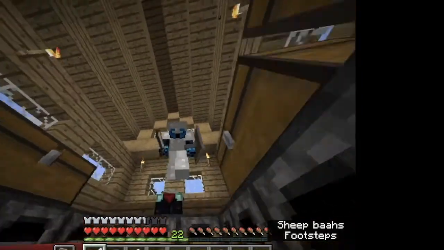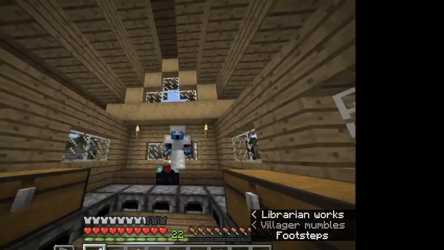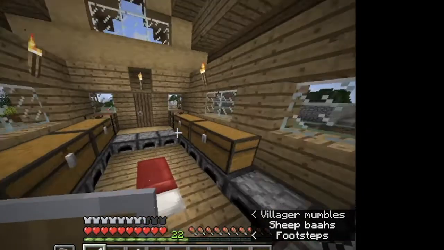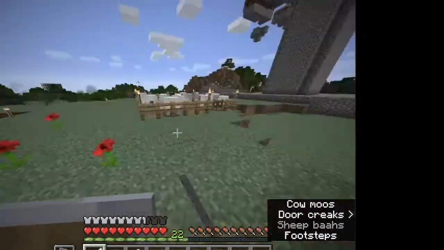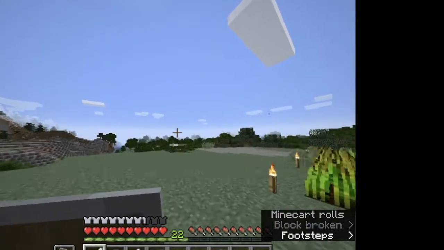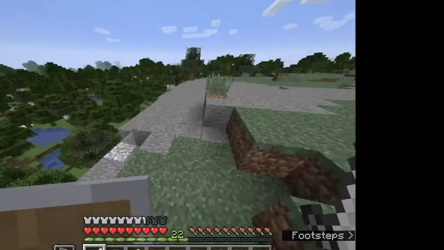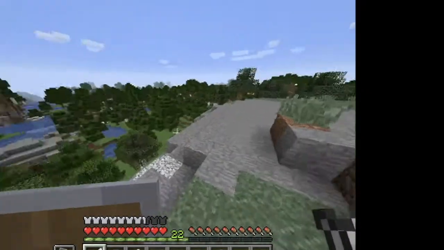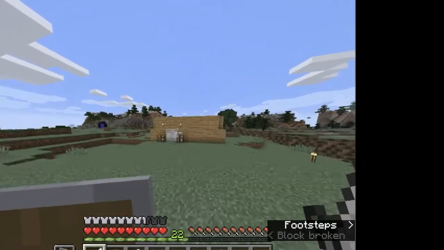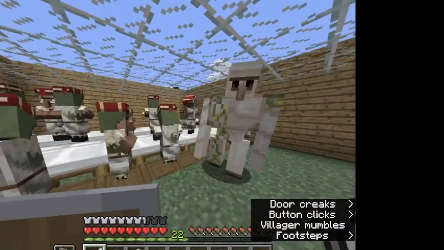And if you can hear behind me, I have some villagers. And that is because about 600 blocks that way is a village. And it took a while for me to get two villagers over here, and this is my villager breeder, you could say.